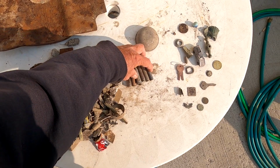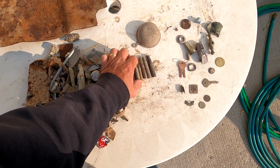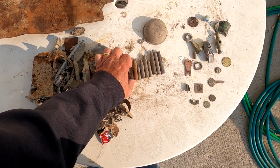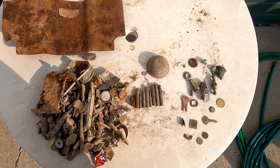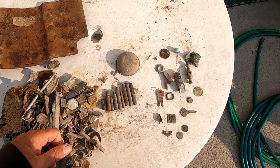I'm always amazed at how many spent rounds we find out there. A couple of them are blanks here, about three of them are blanks, but the rest were good rounds. So that always amazes me. I don't know why we find so many spent rounds in town.